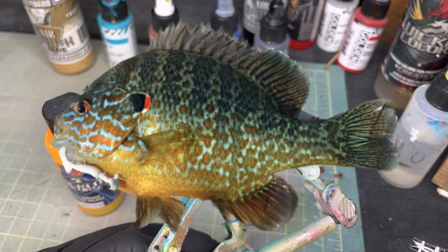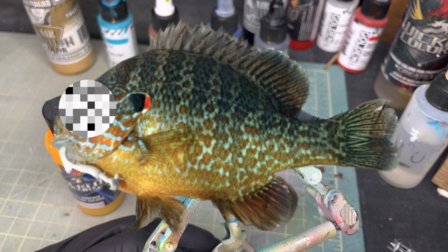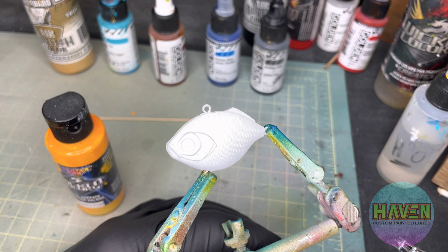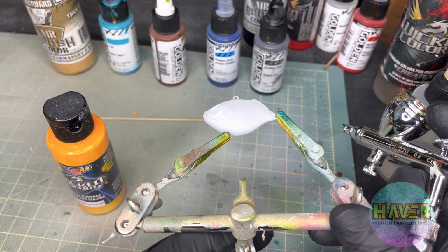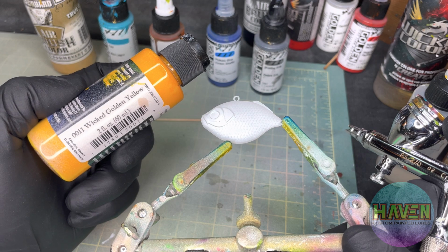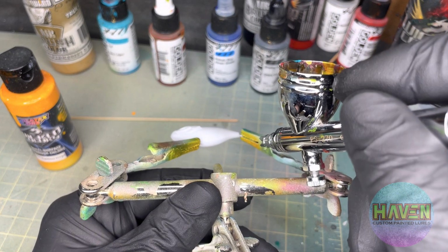Pumpkin seed pattern. Now, I don't know whose fish this is, so we'll respect this fish's privacy, and there we go. We're going to paint a pumpkin seed. I don't paint too many pumpkin seeds. They're not super common where I am, at least not the water that I fish in. Starting off with a golden yellow. I know you bass guys love them, so let's try it out.